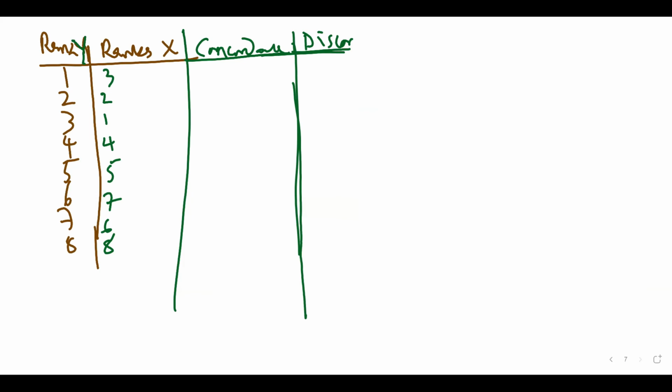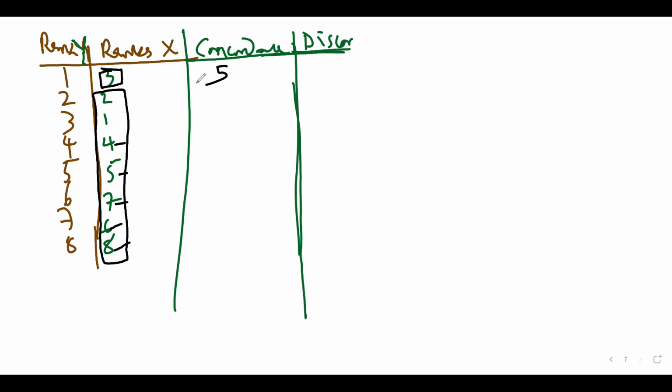Starting from this value here, you count how many values here are greater than 3? You count 1, 2, 3, 4, 5. So the number of concordant here will be 5.